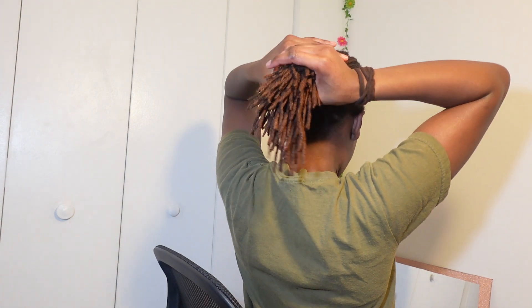Now that I've grabbed it all, I'm going to fix the ones that are out of place and rearrange the locks. I run my fingers through to make sure it's not bumpy underneath and they're all laying flat. When I'm doing the ponytail, to make sure it's not too tight, I grab all of it and push it down slightly — like press it down.